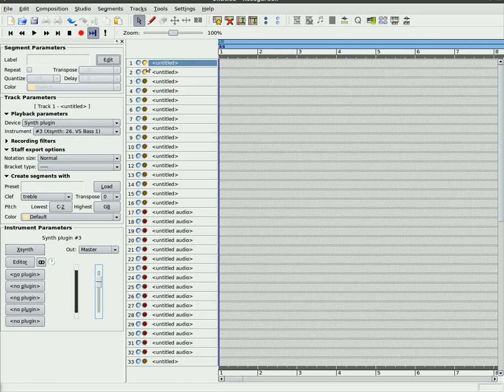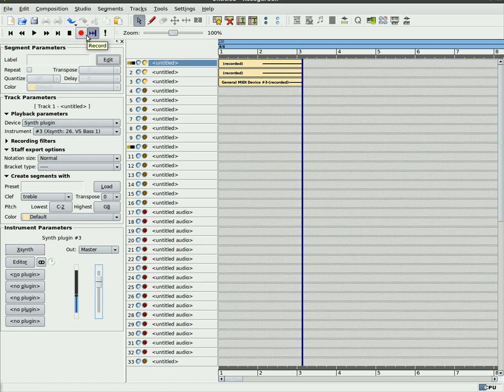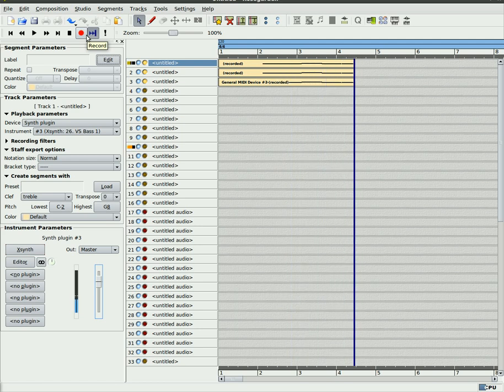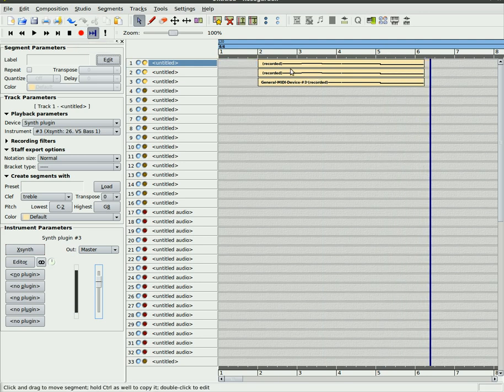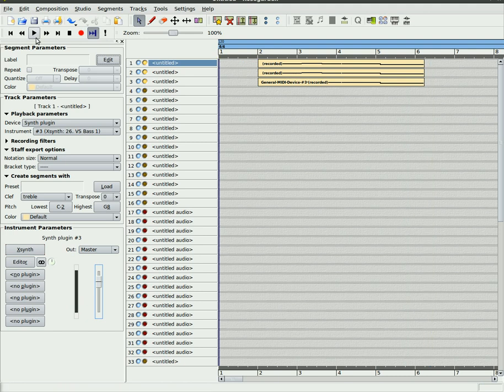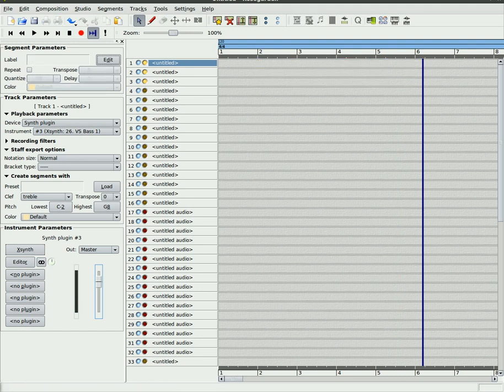I can actually choose more than one recording track, and I can press record. And you can see it recorded the instruments to all three of those tracks. So if I play it back now, it'll play back all three. And you also notice that it trimmed up the beginning and the end. So let me give you another example of that. I'll delete those. Go back here.